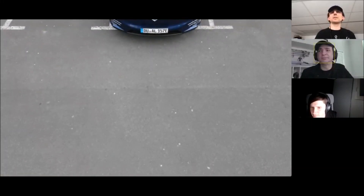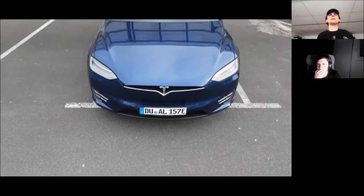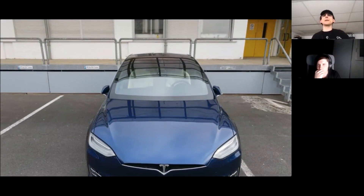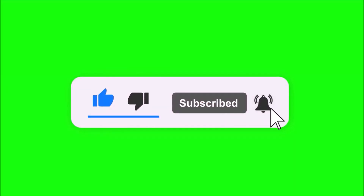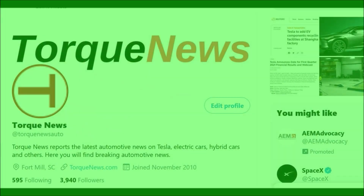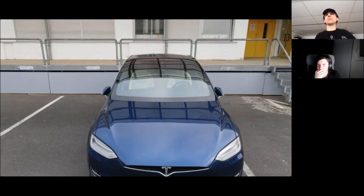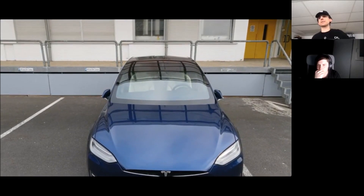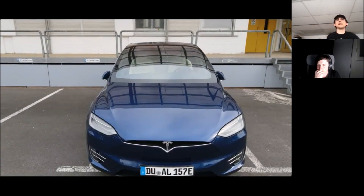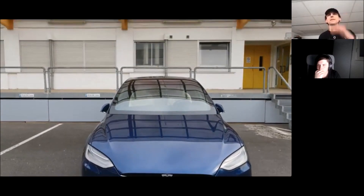Tesla has been hacked with a drone. In this video, watch how a drone attack can hack a Tesla. The good news is that the company has been informed and has fixed and closed the loophole. Security gaps make it possible to attack a Tesla's control system via WLAN — basically Wi-Fi — for example, to open doors. Tesla has already been informed and has closed the loophole.